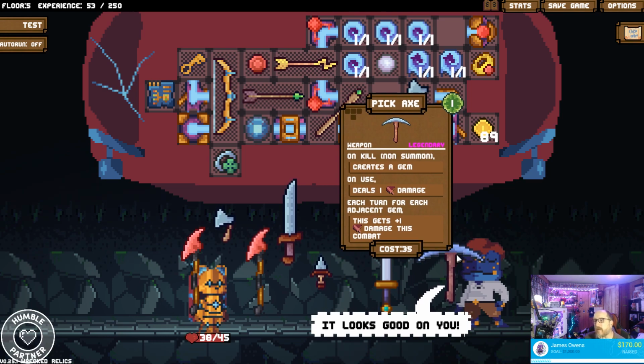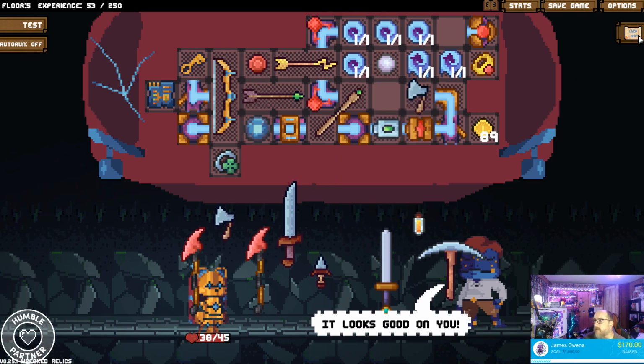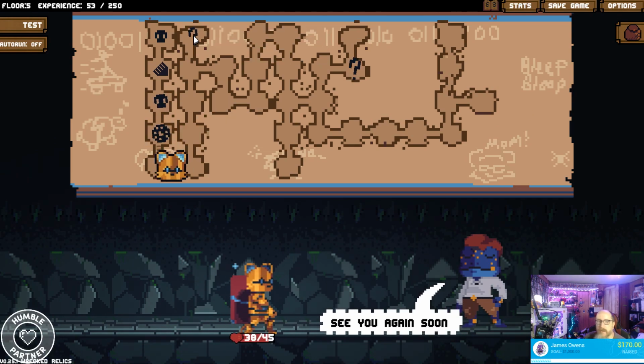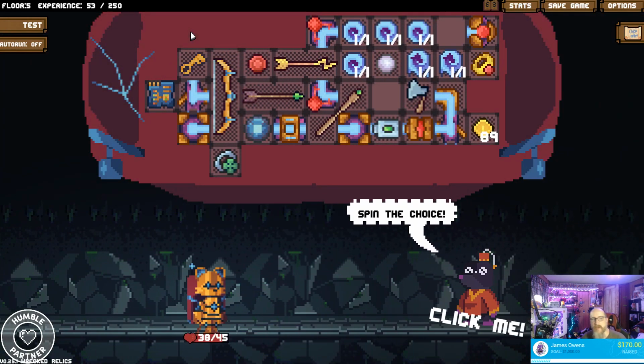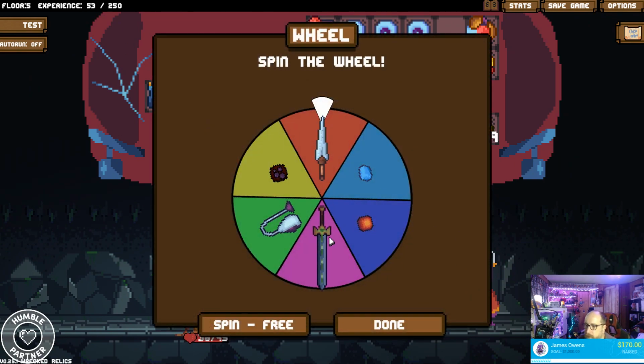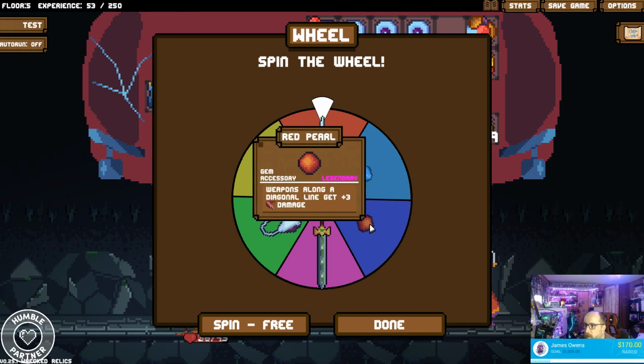Pickaxe would be cool, but I'm not built for that right now. The pickaxe is something you'd want to get early in the run. There's a lot of weapons that you can do really crazy things with, but you kind of need them early in the run.